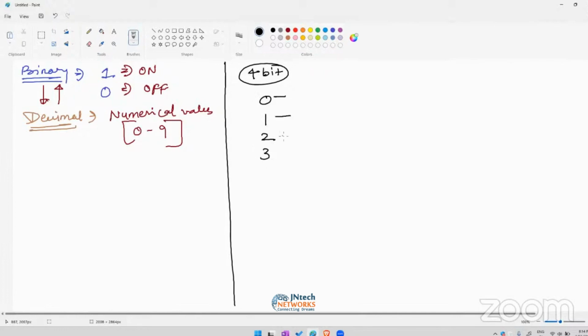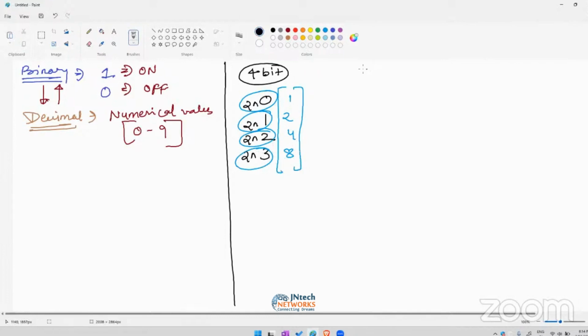Count 1, 2, 3, 4, so we are getting 4 values. Now 2 power 0, 2 power 1, 2 power 2, and 2 power 3. 2 power 0 is 1, 2 power 1 is 2, 2 power 2 is 4, 2 power 3 is 8. We receive these values after performing the power option.